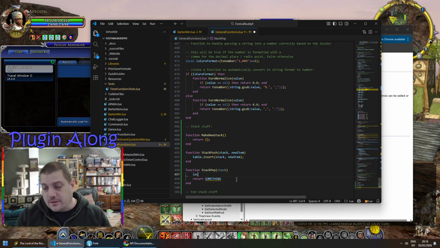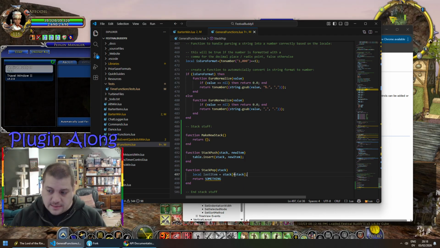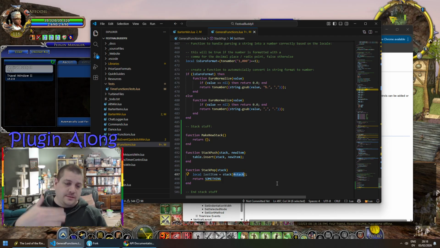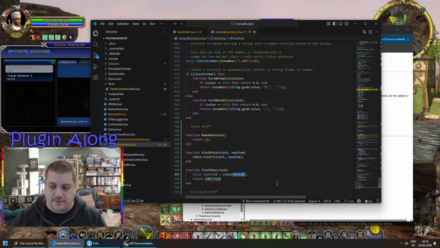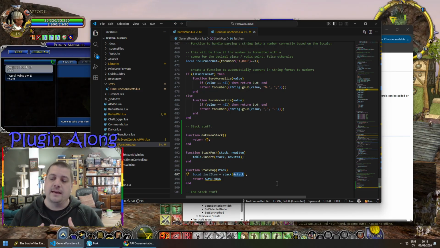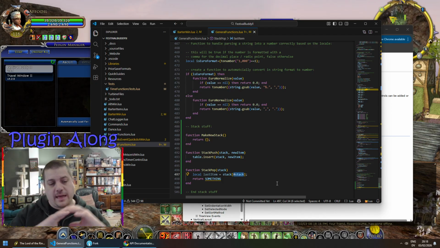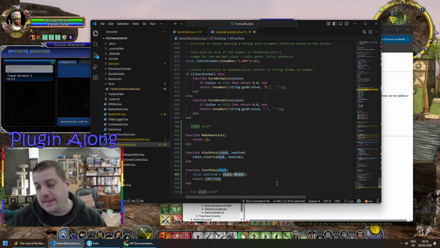So, local last item equals stack's last item. So the way this works is I'm saying give me the numerical index of the last thing that's in the numerical sequence from 1 to n as indices in this table. Which is to say this isn't quite the size of the table. This is just the last numerical entry in the sequence 1 to n. And if all of your entries run 1, 2, 3, 4, 5, 6, 7, all the way to n, then it is also the number of things in your table. But it's an overlapping concept there. So I want the thing that is in the last position.